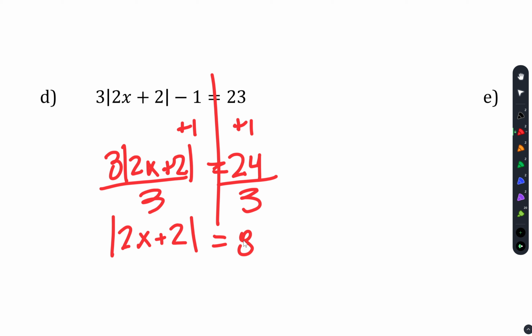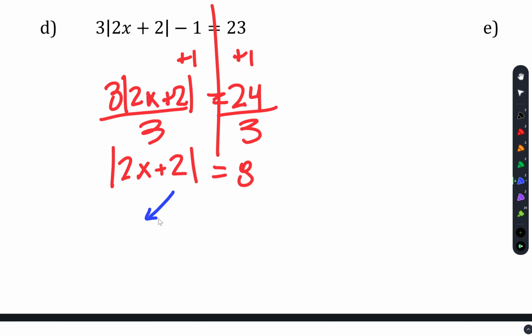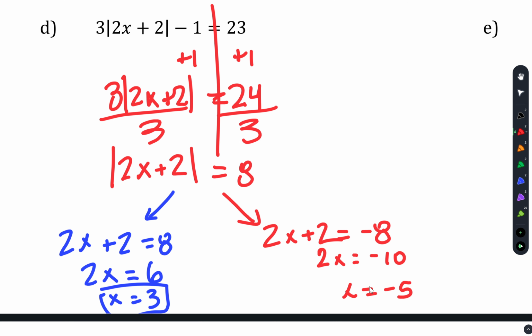And then what? Now it's isolated. What do I need to do? Adriana, can you tell me what those 2 groups look like? One stays the same, and the other, the 8, becomes negative. Let's solve. Oh, I'm skipping steps here for sure. X equals 3. X equals negative 5. Sorry, I have to skip steps to make it fit in here. Questions on that?